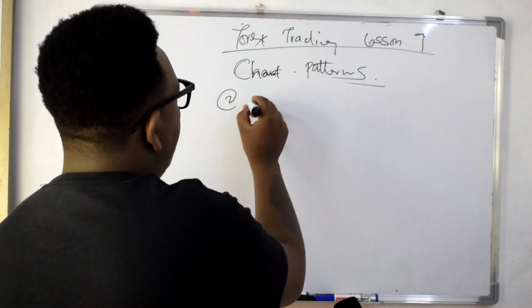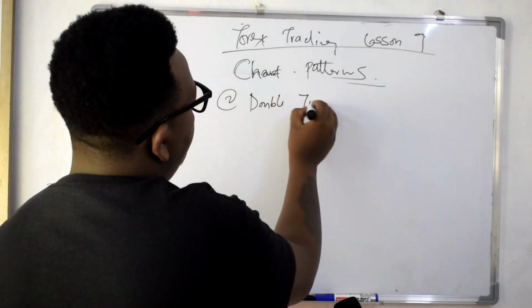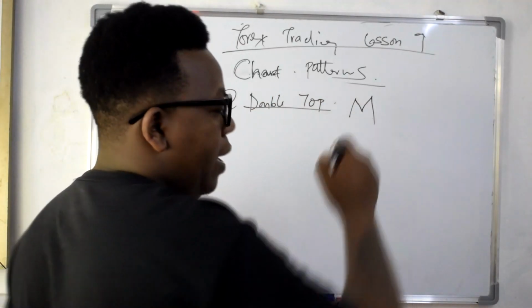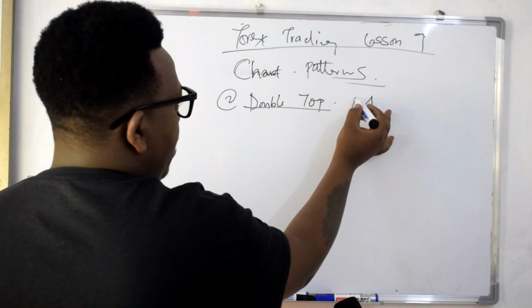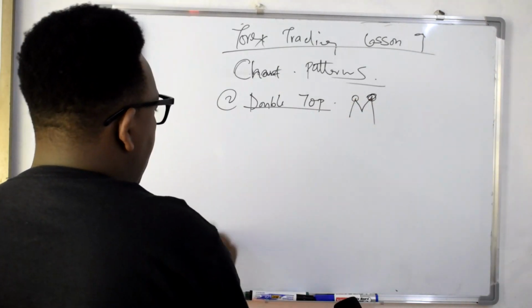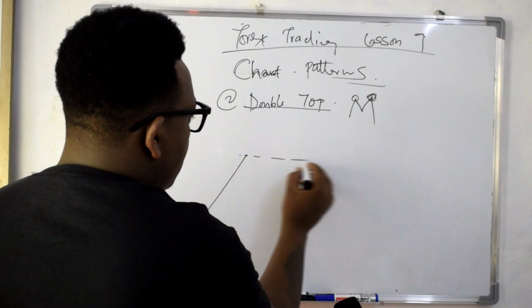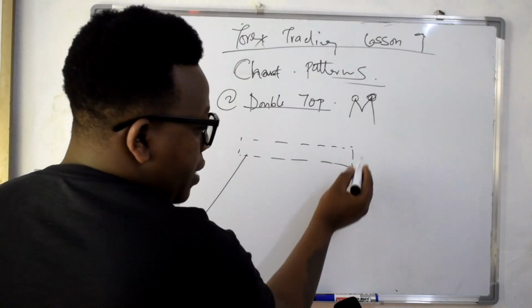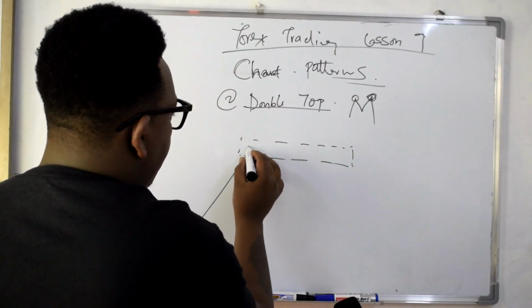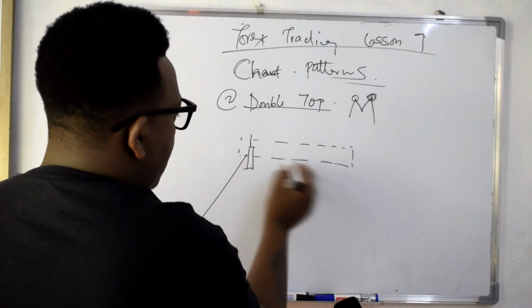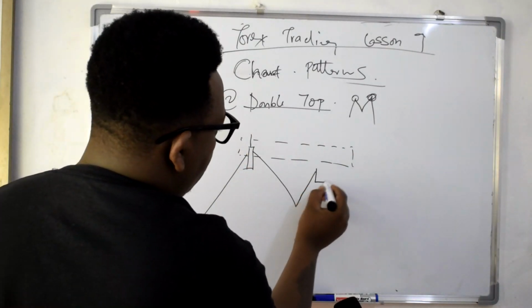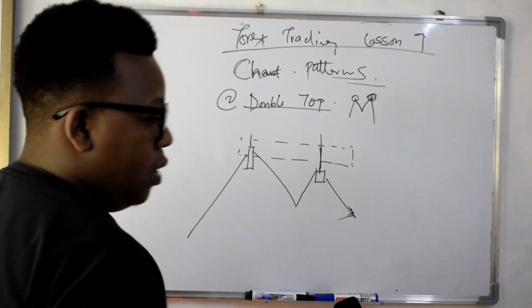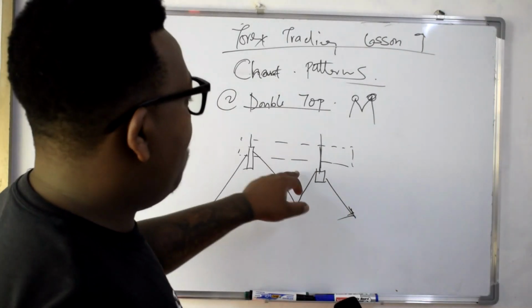So number 2, we have the double top. The double top is the exact opposite of the double bottom, and in this case we normally consider it to be an M pattern. What I mean is that we have the first leg, and of course the second leg. The market could be moving up, then it touches, as I explained with the double bottom, an imaginary rectangle. The market touches this rectangle, then moves down a little bit, then touches this box with a long wick, then continues going downwards. This is what we call the double top.